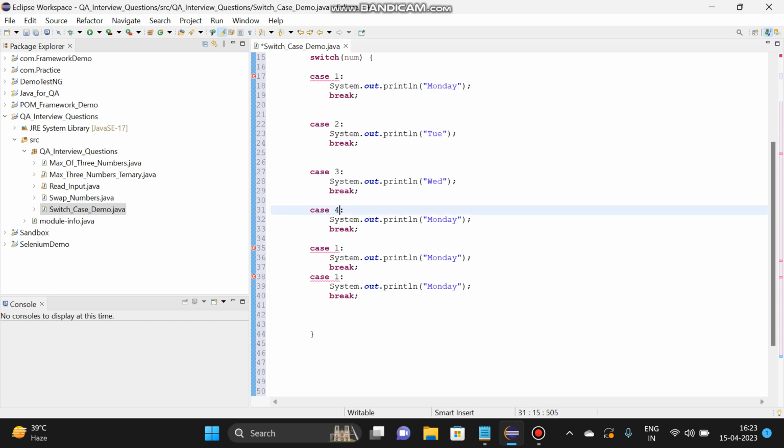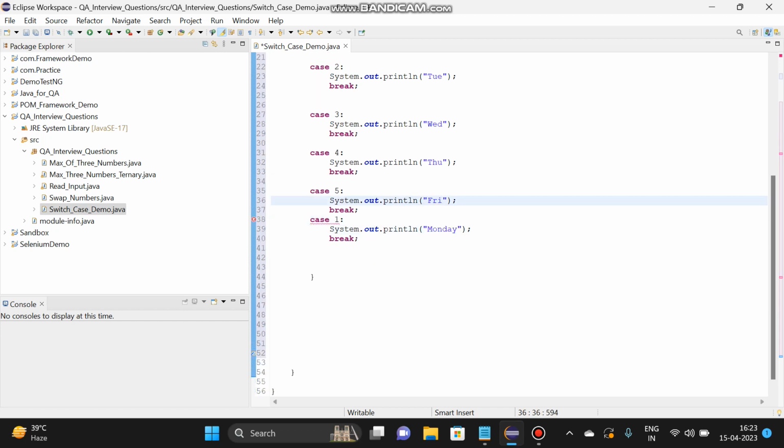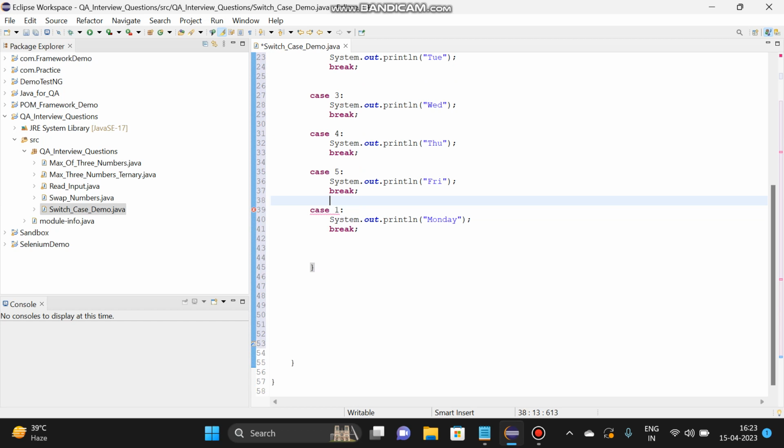If it's 4, should be Thursday. For 5, should be Friday. For 6, should be Saturday, and 7 should be Sunday, right?